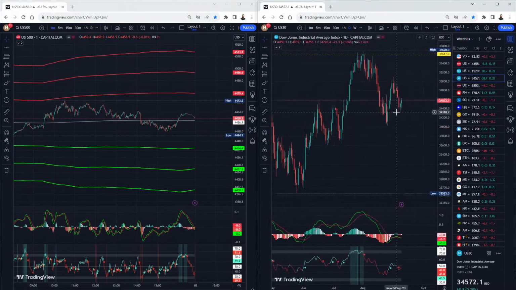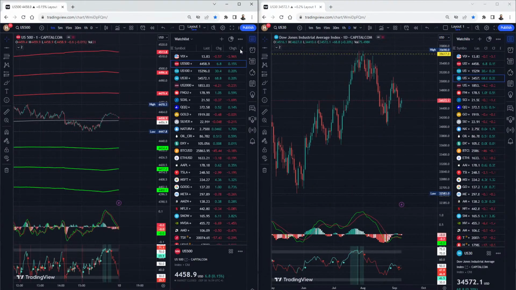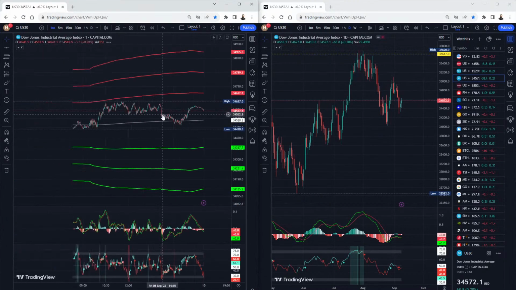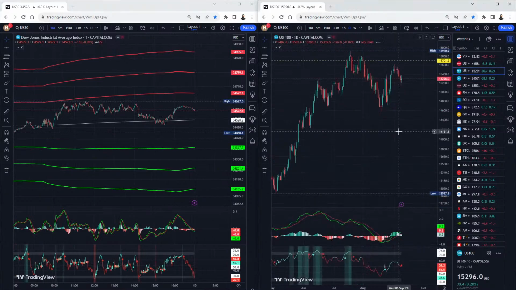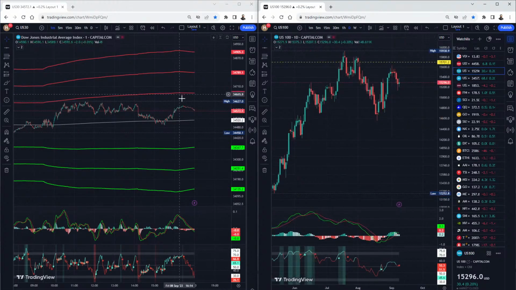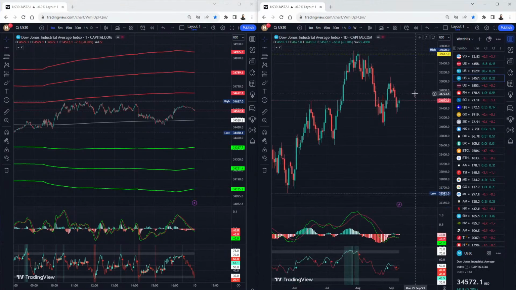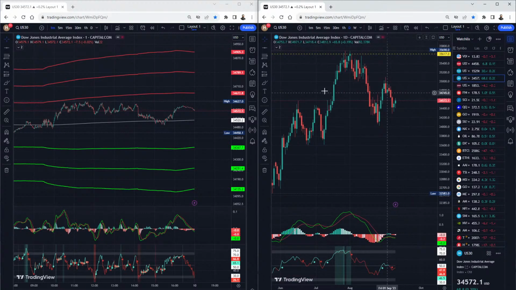Now Dow Jones, same thing here. What you can do is you can go to US 30 and you can see Dow Jones is going higher than the neutral chart. So Dow Jones looks better short than Nasdaq and S&P 500 because it's closing higher. So if Dow Jones goes to 34,672, look to sell. You can draw these levels here. If it goes here, that's a good sell. And if it comes back to 34,367, you can look to buy. Okay.